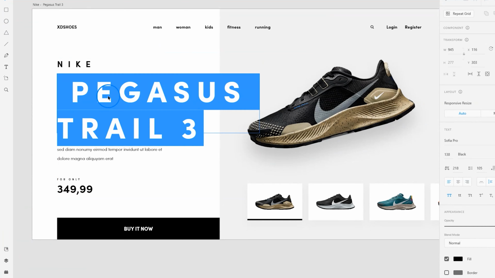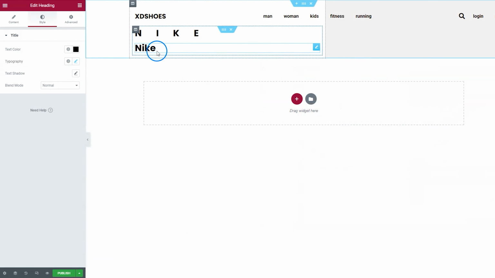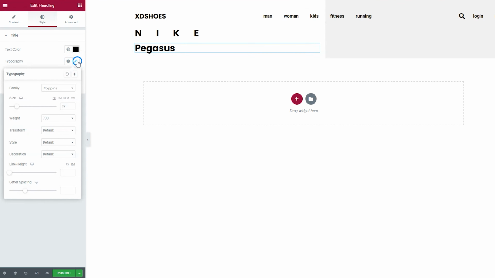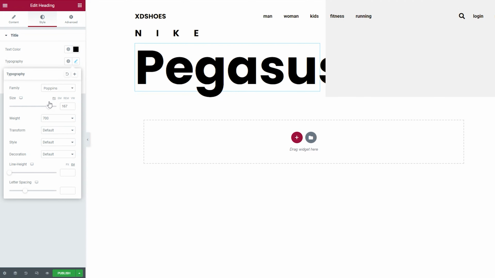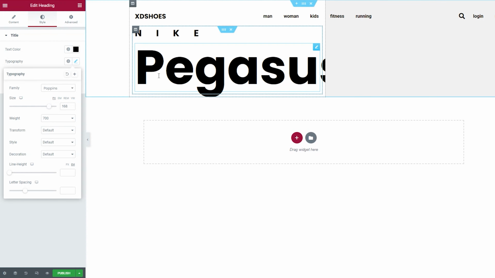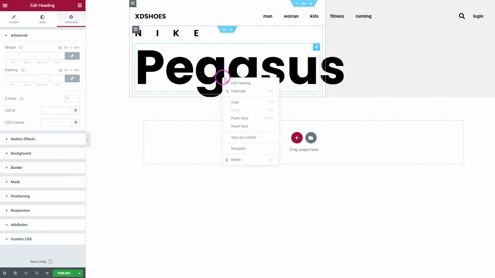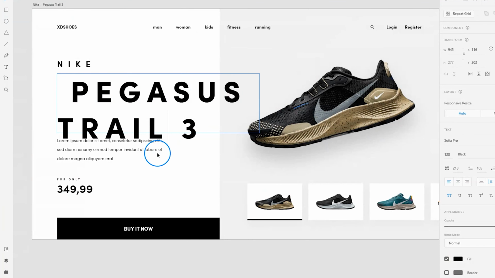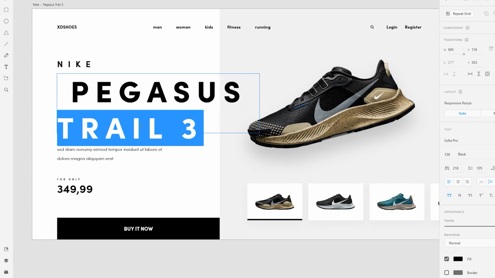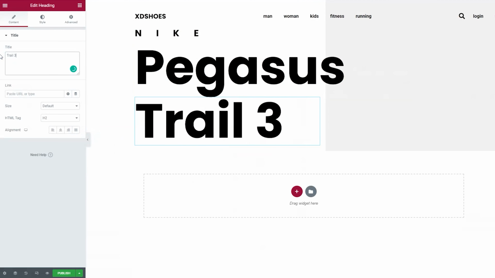So I'm going back to my design, and I'm going to copy and paste my text here. So let me try, just select this, change again the typography, make the size bigger like this. Don't worry if the text is getting hidden from the right section, because we are going to fix this with advanced. And the z-index, I'm going to change it to 1, and of course duplicate this for the other part of this text. Let me select this. Perfect.